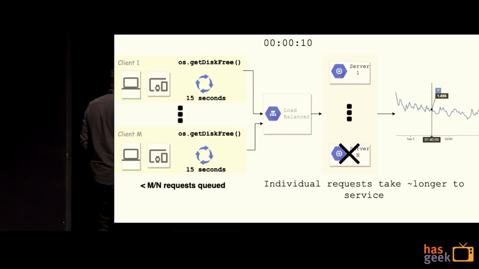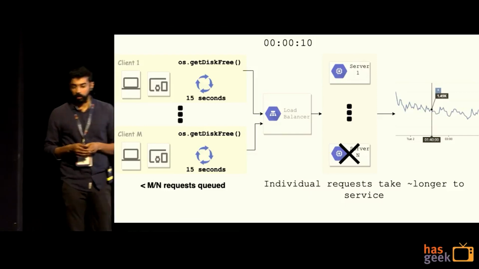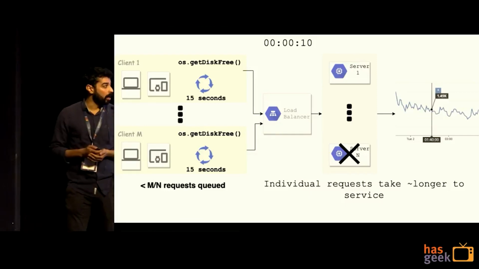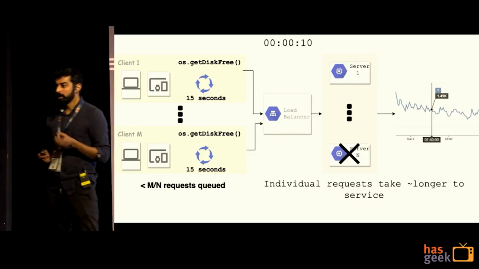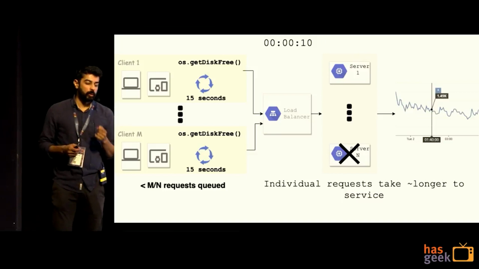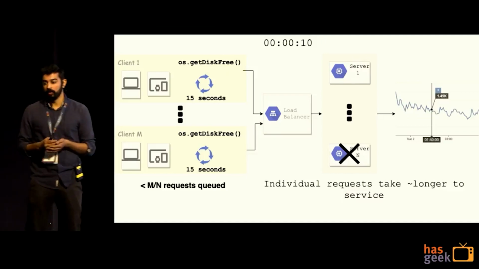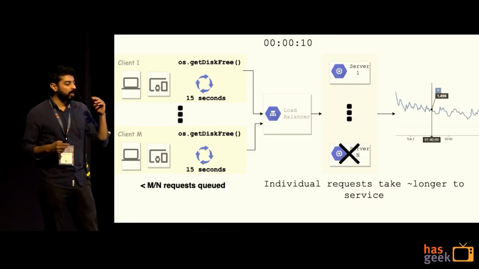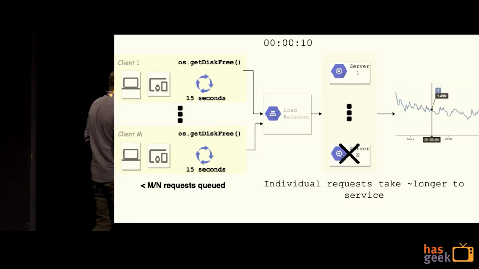The end result of all this is that if you consider a baseline amount of time that requests take to service, this particular scenario creates a situation where every individual request takes a little bit longer to service. You have a smaller server pool than before and more request load to handle than before. And as a result, you're a little bit closer to your pool being saturated than you were in the original case where you were running at full capacity.